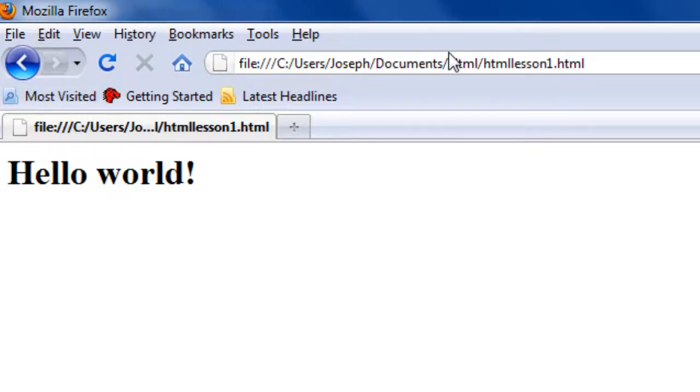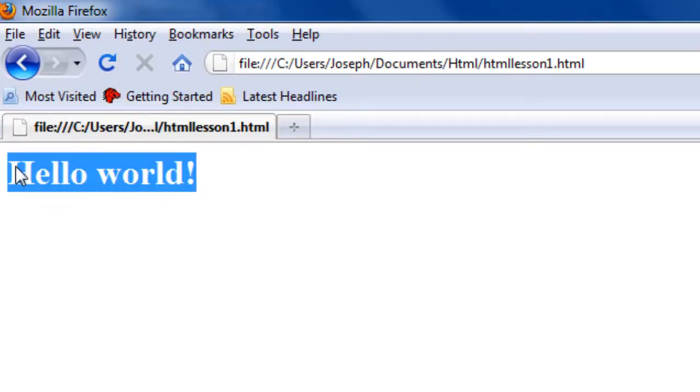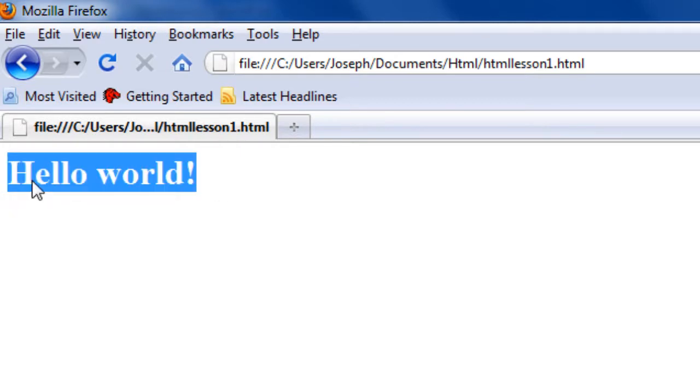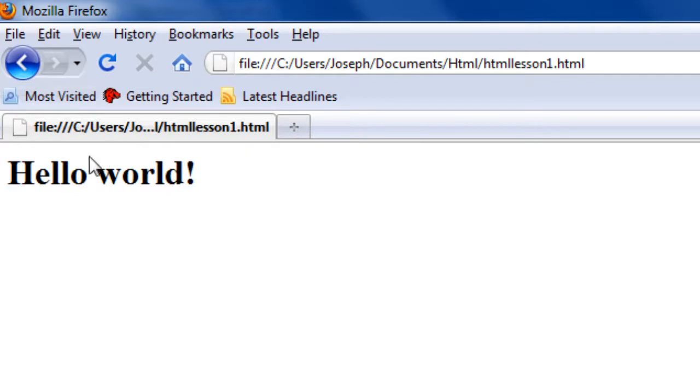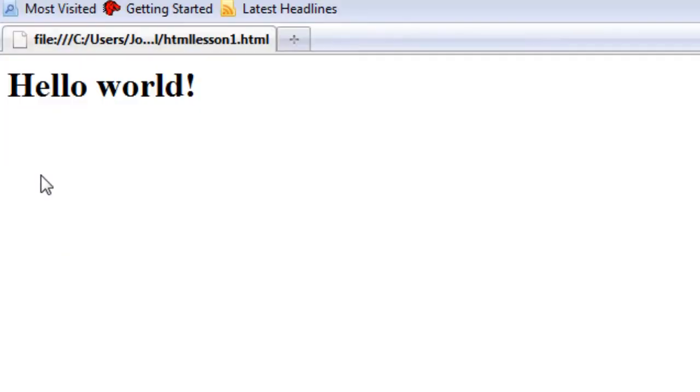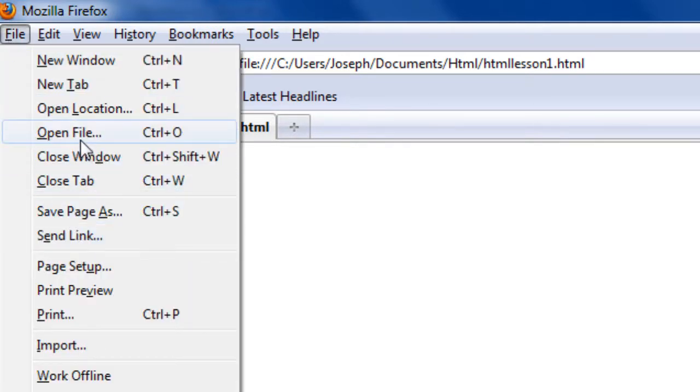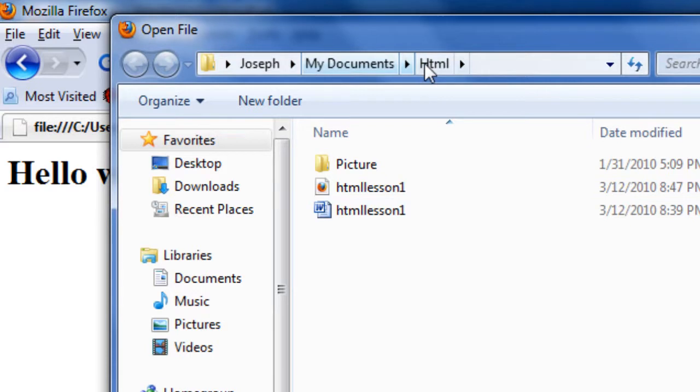Now I like to use Mozilla Firefox for this because I don't know exactly where it is on Internet Explorer. So if you have Mozilla Firefox, it's a bonus because that's what I'm going to be making all these tutorials for. But I'm pretty sure you can use the other ones. If not, then just go download Mozilla Firefox for this. So to open up your web page, you just go to File, Open File, then you find where it is. I have mine in HTML. I have a whole folder for it, which is good.